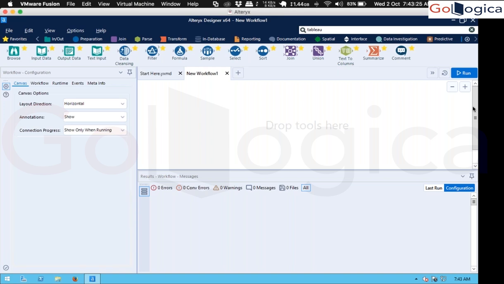Mhm. So that means if the Informatica team is very strong in an organization, then still, as a reporting team, can they recommend using Alteryx, or is it not required?